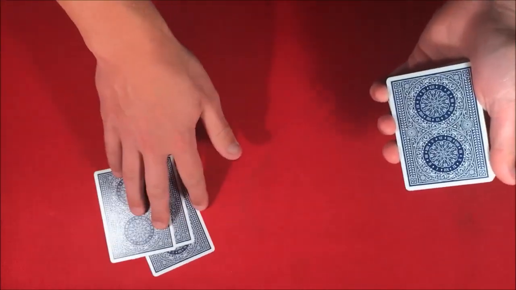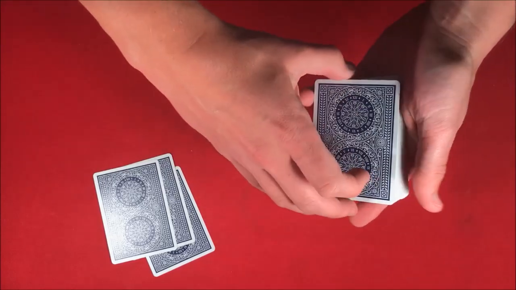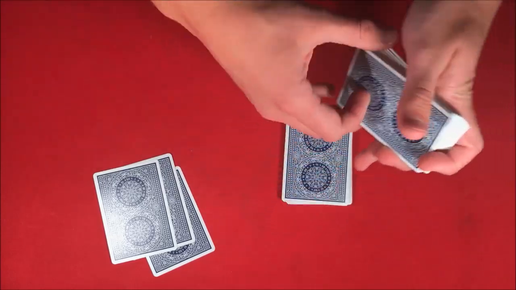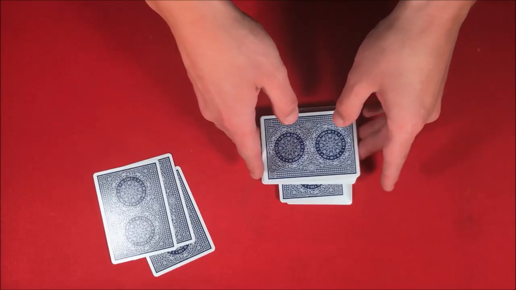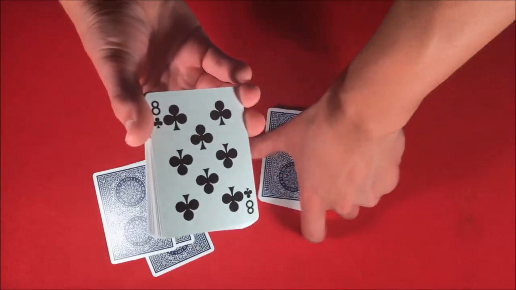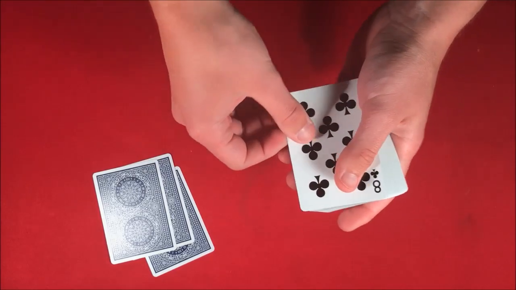And then at this point I'm going to show you that you can also pick another card. So go ahead and let's say if you're here, you could cut the deck anywhere you liked. And if you cut it here, we would go ahead, we'd mark your cut, and then we'd look at the exact position that you happen to cut the cards at. So from here it looks like you've cut the card at the eight of clubs.